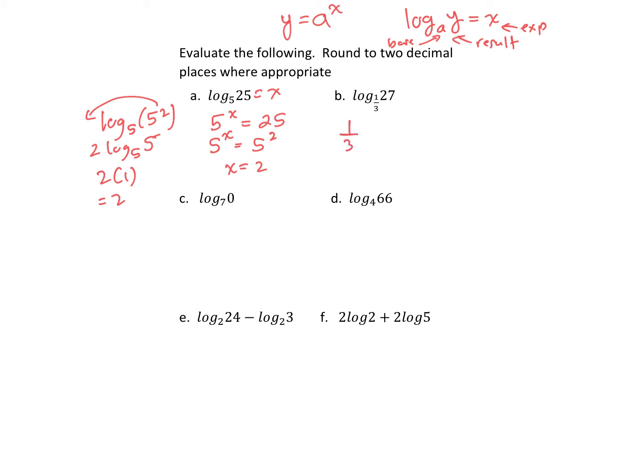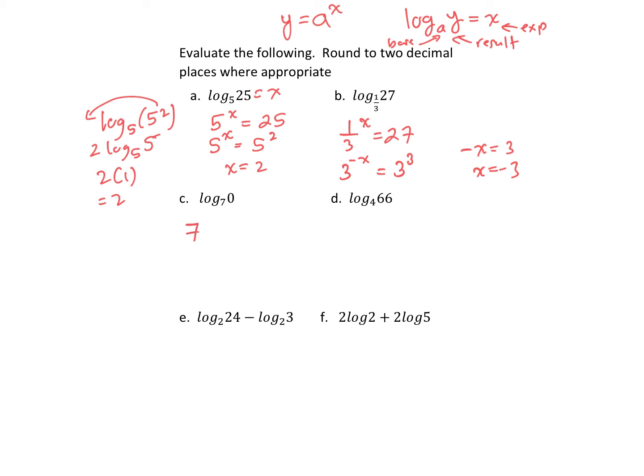So I'm going to put this one in exponential. So 1/3 to some power equals 27. I want to change the same base, so I'm going to bring the 3 to the numerator. So that would be 3 to the negative 1 times x. 27 is 3 to the 3. Once I have the same base, I can drop the base, and x would equal negative 3.